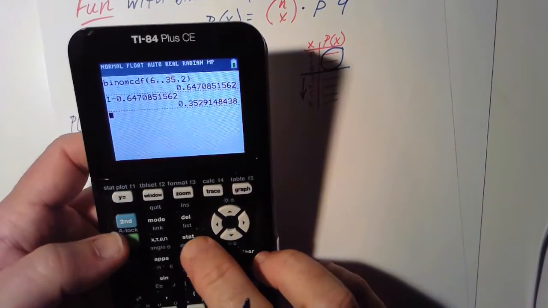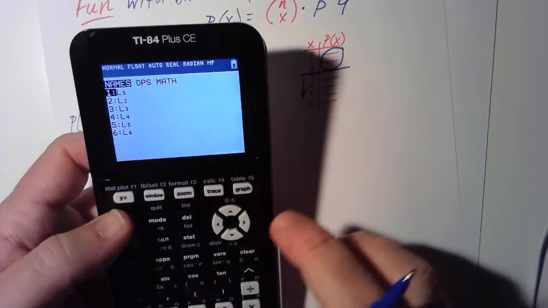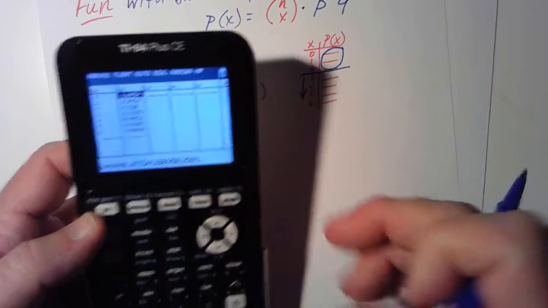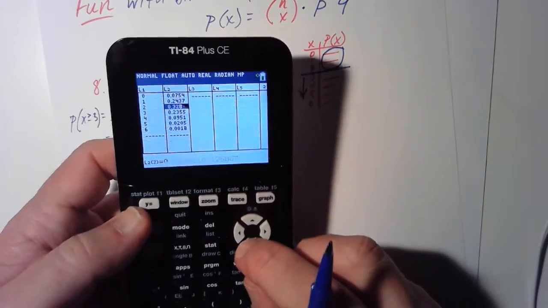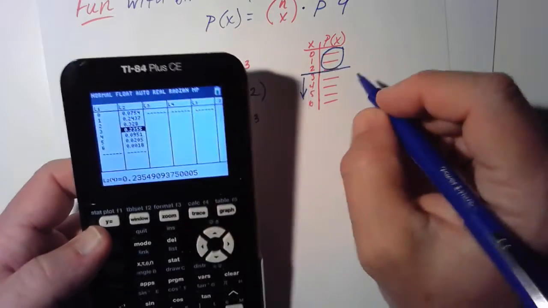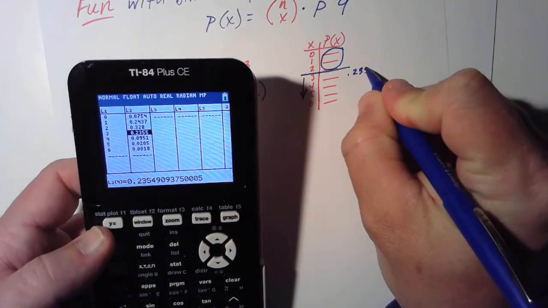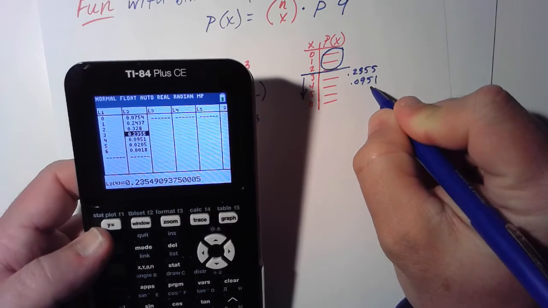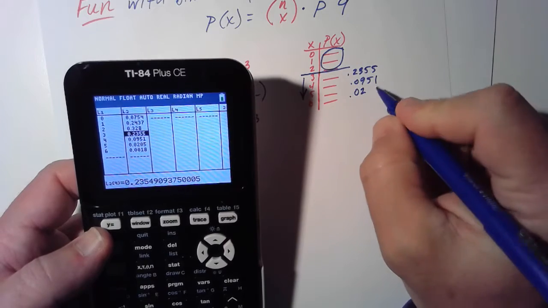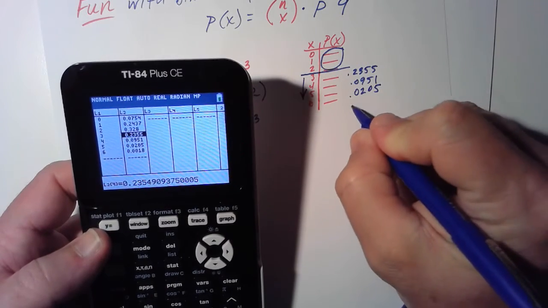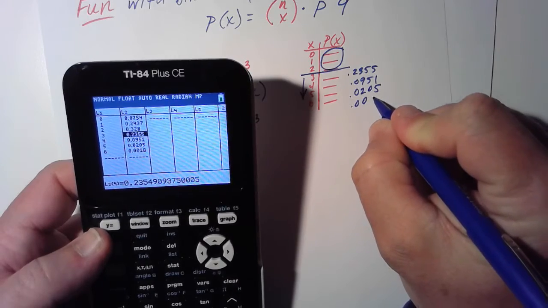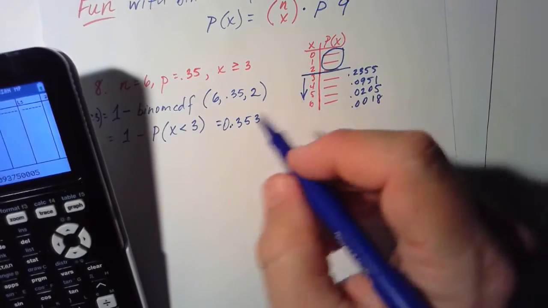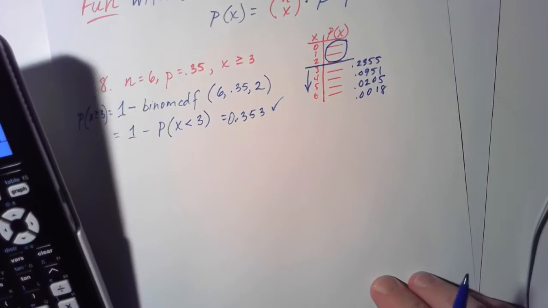Now if you've already done this by hand and added up these 4 numbers, you should have gotten 35.3. And now maybe let's just double check that. We'll check our list here. Stat, edit lists. So that is actually adding up these numbers, right? There's already 33%. Here's another 30, so that gets us to 35%, and then there's just some tiny little scraggly 10 thousandths there. So that gets us to 35.3. But I find this way pretty quick.